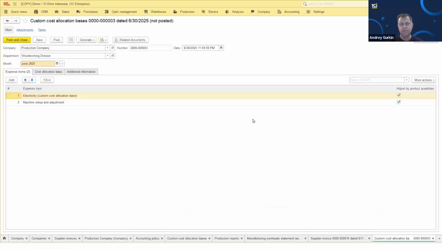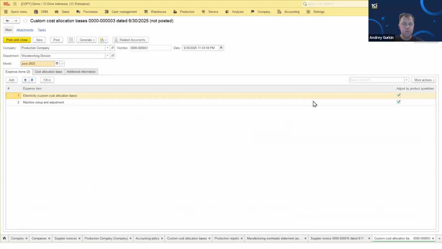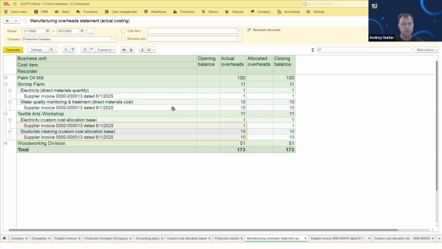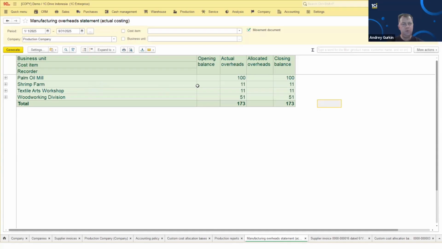So we already covered the functionality of these kinds of cases too. Just for summarizing, we have four departments.